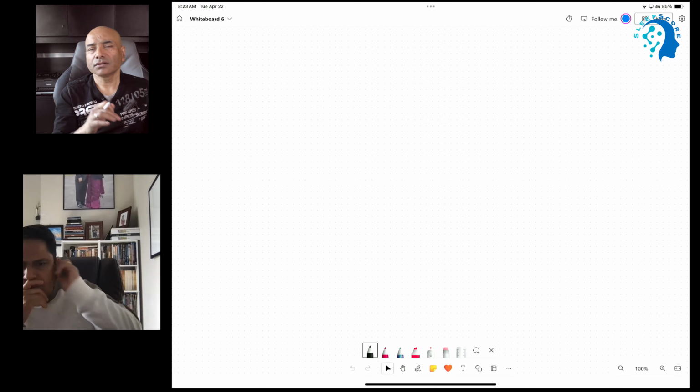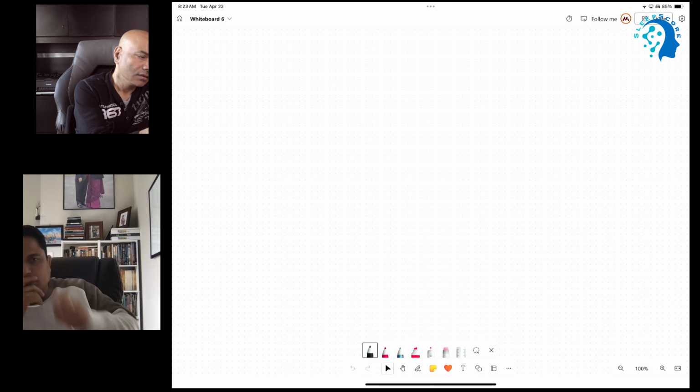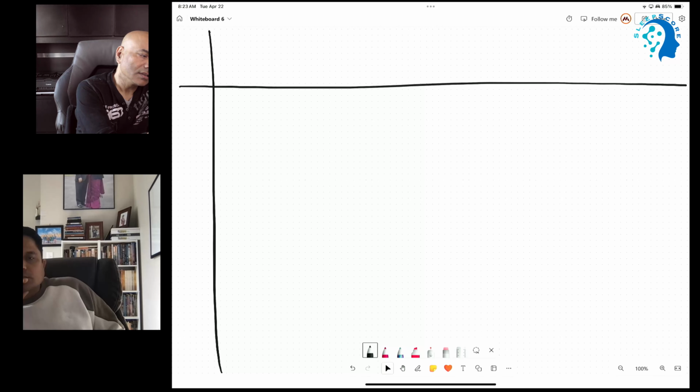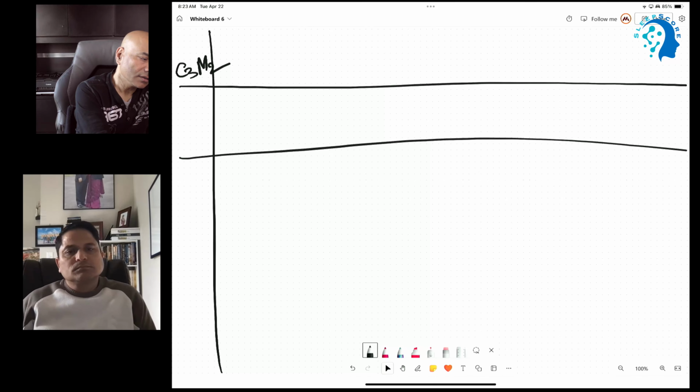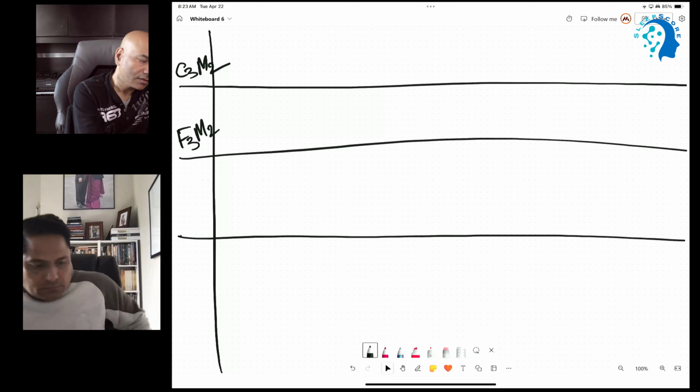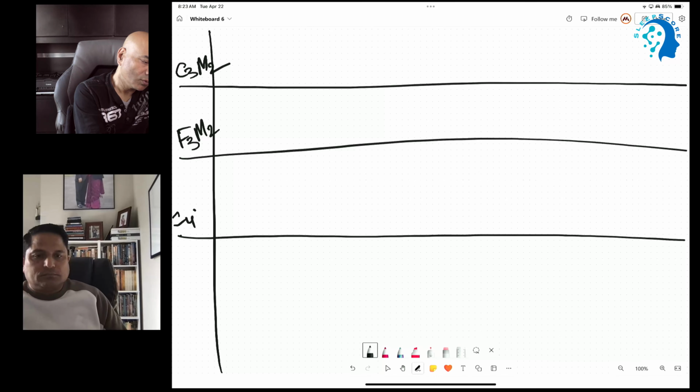We know there are different types of waves, right? Let's say this is C3-M2, and this is F3-M2, and this is C4-M1.